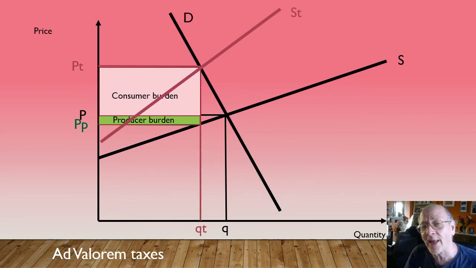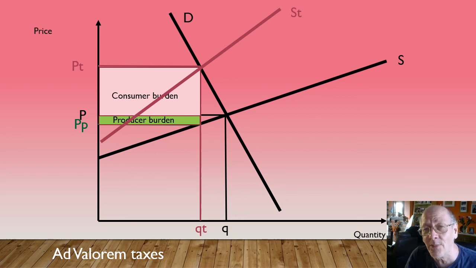So what about an ad valorem tax? Well, the basic analysis is pretty much the same, except that with an ad valorem tax, ST diverges away from S, and the reason for that is that it's a percentage, and a percentage of a large amount of money is bigger. Let's say that the price is £5 and VAT is 20%, it's going to be £1. If the price is £1, then it's only going to be 20p. So the gaps between the two lines are going to gradually get bigger the higher the price. Apart from that, the rest of the analysis is exactly the same.